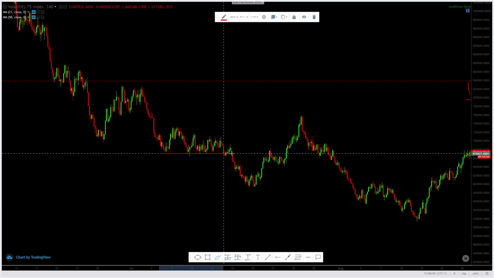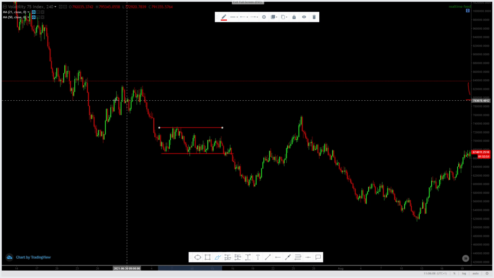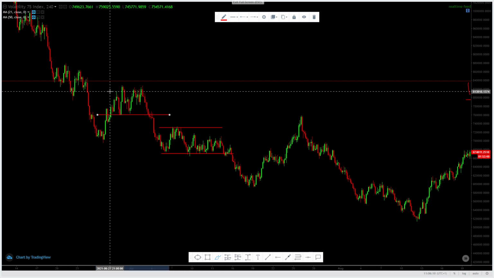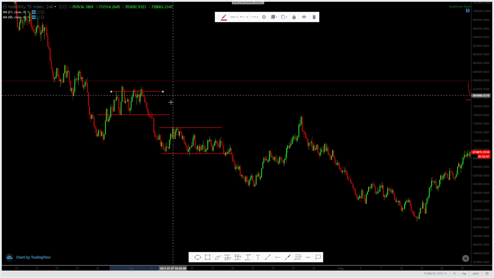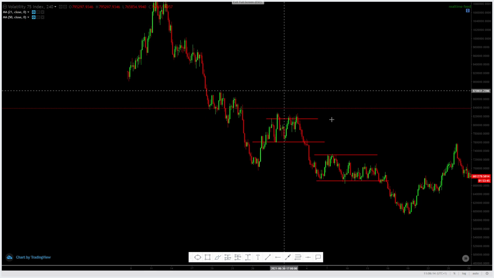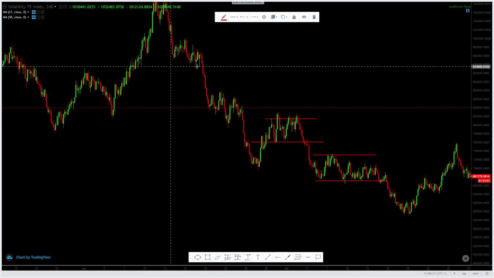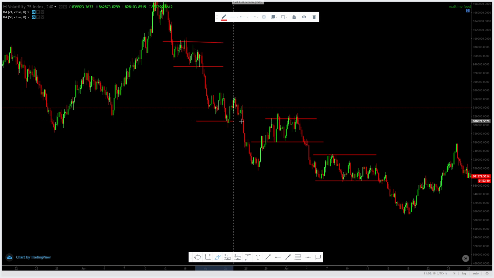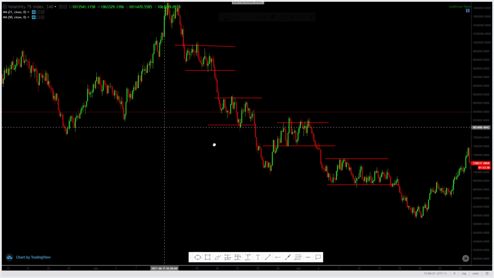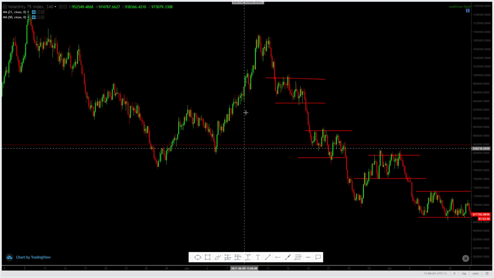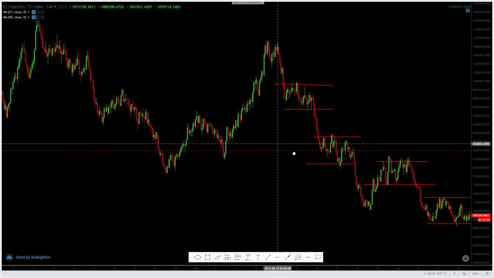Yeah, we can see we have this sideways market right here. We have a sideways market right here. It's ranges. We don't trade in ranges. We're only gonna wait. So what we could see right here, there we have a range, and here we have another range as well, right? So we're not gonna trade in ranges, guys. We're only gonna wait for price to break out of ranges, right?